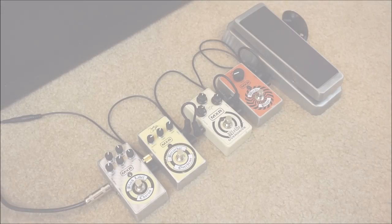Pedal number three is the MXR ZW44 Berserker Overdrive. Totally different product. Not a ripoff whatsoever, the last one we just looked at. So this is like one of the first of the second generation of Zakk Wylde signatures. You know, the wah pedal and the first Overdrive came out within a reasonable time frame, and then we had a few years gap. I guess that Roto Vibe came out and these alongside it.